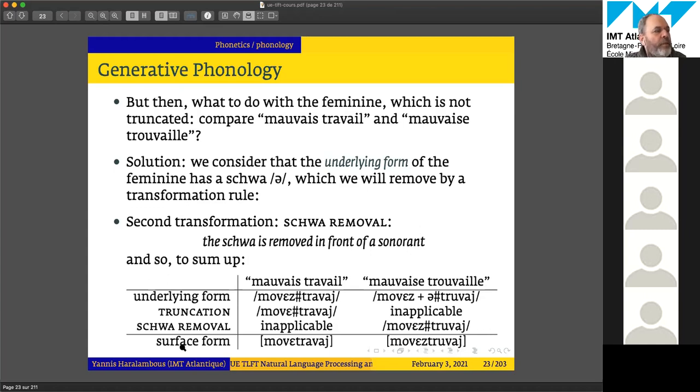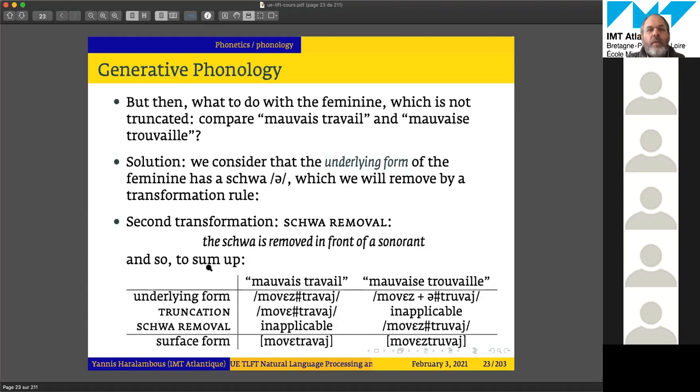Now, the idea of generative phonology is that these rules are all applied to all words, but in most of the cases, they are inapplicable. So we have this algorithm where we have a list of rules in a given order. These rules transform the underlying forms until we get the surface form.